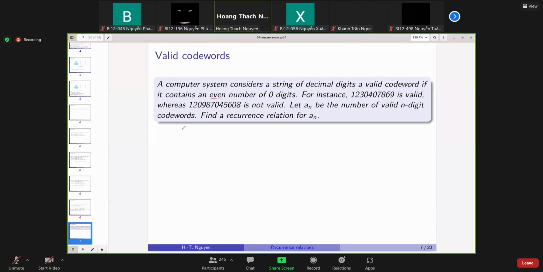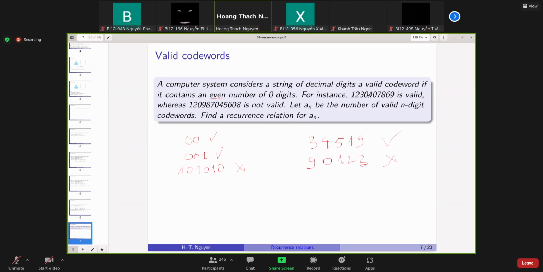So, for example, 00 is a valid code word. 001 is valid because there are 2 zeros, but 101010 is not valid because there are 3 zeros. 34518 is a valid code word because there are 0 zeros, but 90123 is not valid because the number of zeros is odd.